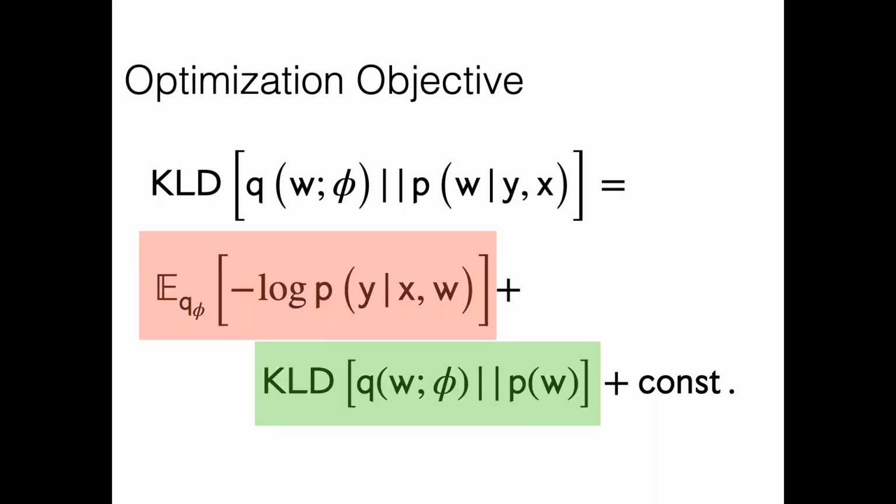However, there are still some complications left. This term is now easy. Usually this will just be a KL divergence between, say, a normal posterior and a normal prior. This is already in closed form. You can just look up the formula and write it down, or I think it's already implemented in PyTorch, so you can get that directly. The problem is this term, in that we have to compute this expectation. So we have to do, again, some high dimensional integration, but we have to do it through a neural network. Again, we run into the same problem that we can't integrate over the neural network easily.